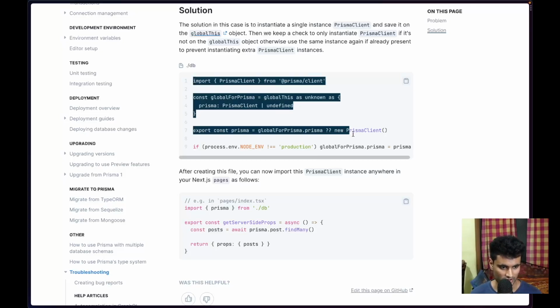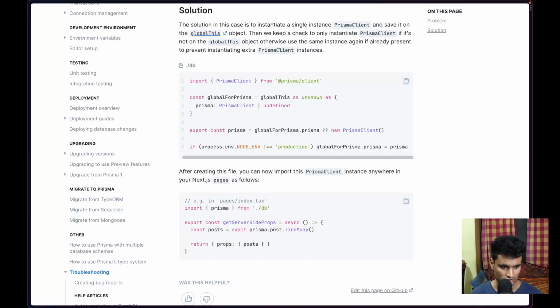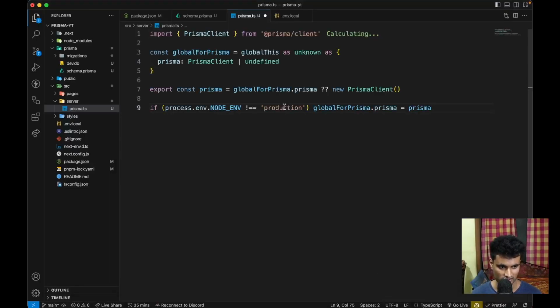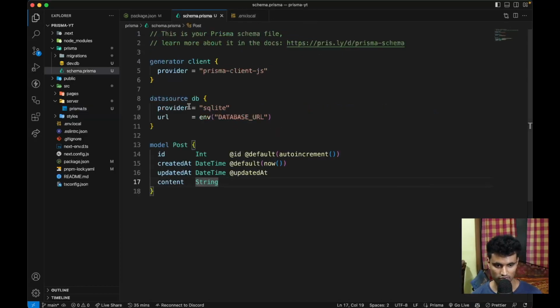So let's copy this. We can just use this copy button. And let's go back to our VS Code. Let's paste this. So what this file is doing, it's creating one Prisma instance, and it's going to maintain it across the entire server, and we are going to use this Prisma variable we are exporting, and we are going to keep using this. And if for some reason the server sleeps, it automatically creates a new Prisma instance. So they really have this script production ready, so you don't really need to worry about it. We can just click cross, and now we can start working.